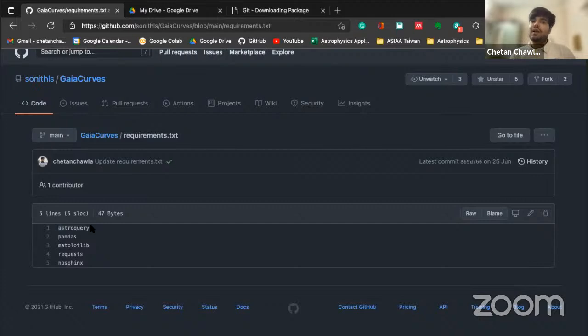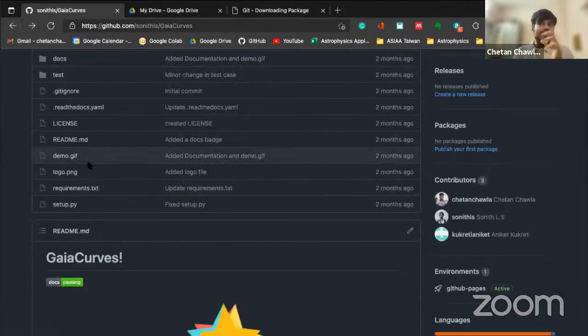This is something that is to be done on the developer end. So if you are using someone else's library, you'll have to check if they have included this or not. You cannot do this on your own, but this is something you'll have to check. You can have a version specified, like astroquery greater than or equal to 1.0. That means the version in your system must be greater than or equal to 1.0 of this astroquery. Again, this is how they set up their profile.